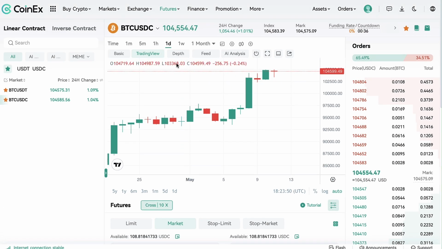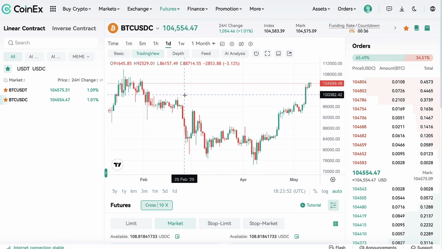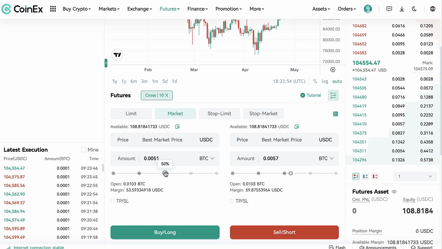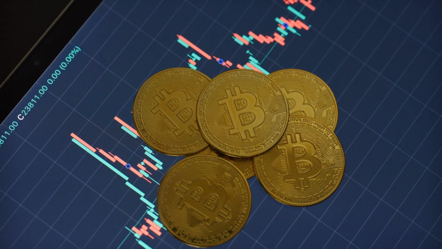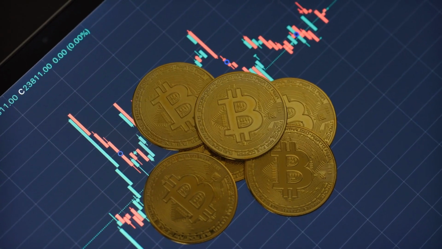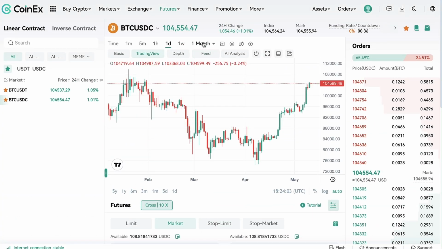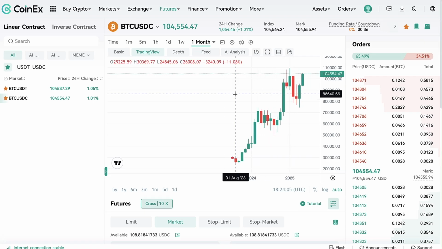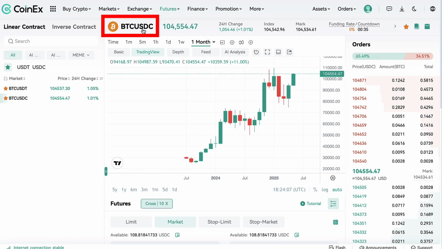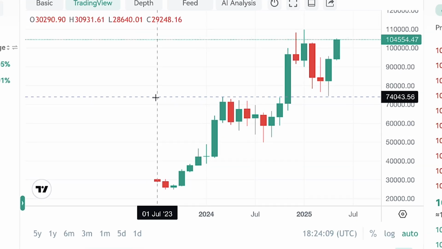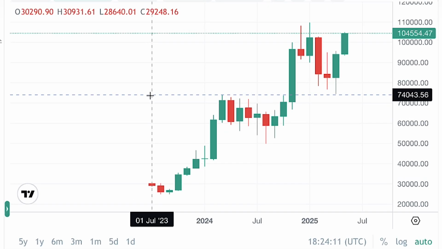When we talk specifically about BTC, usually we expect it to go higher because it's the best performing asset in the universe by multiple different time frames. One thing you also notice here in the trading chart is that the tracking for BTC USDC starts from July 23.